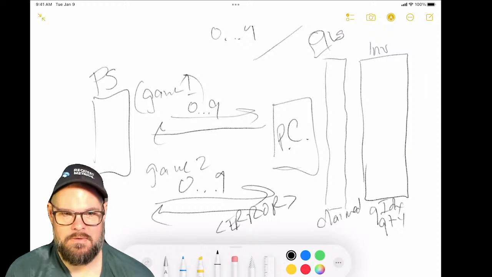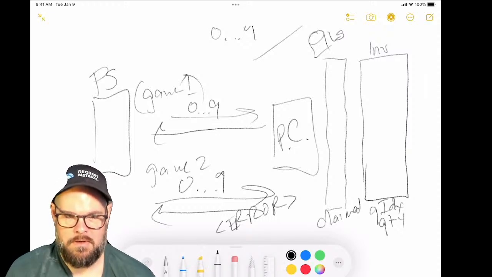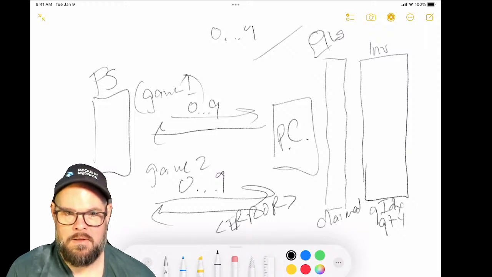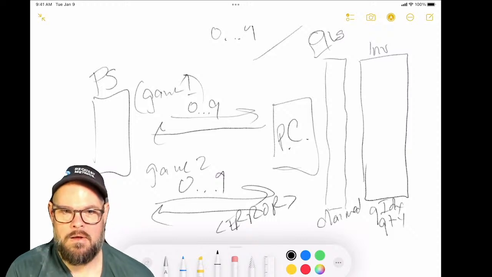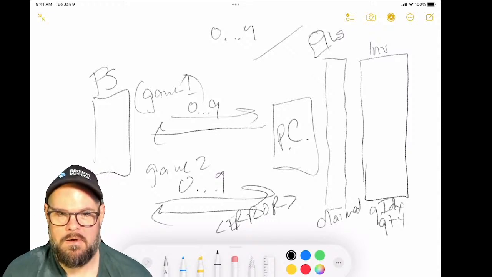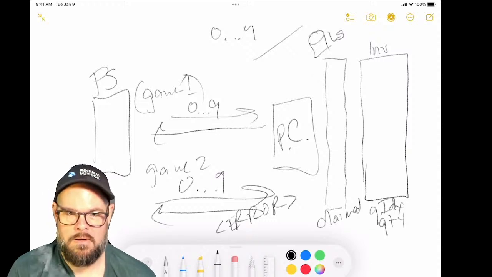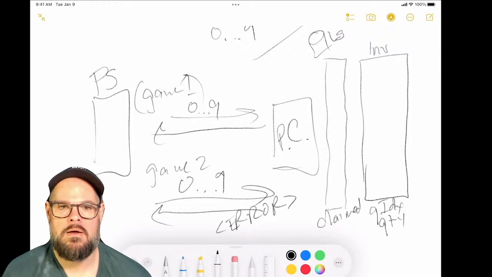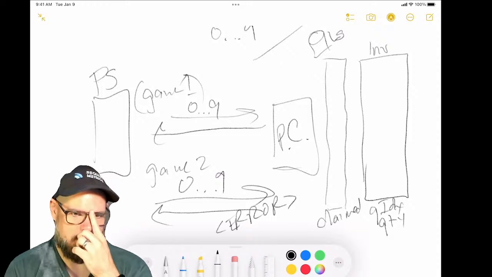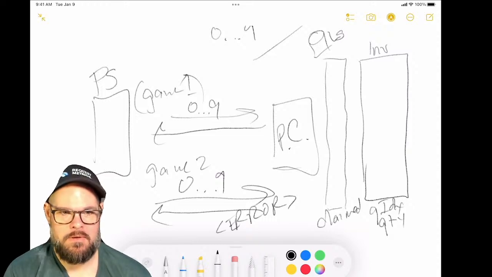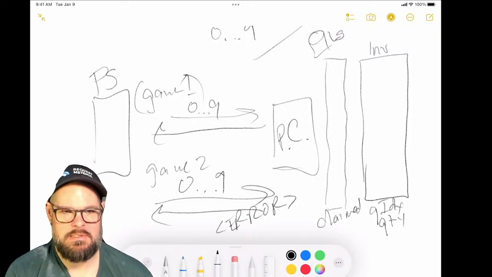I guess I just want a for loop. For i equals 0, i is less than 10, i plus plus.